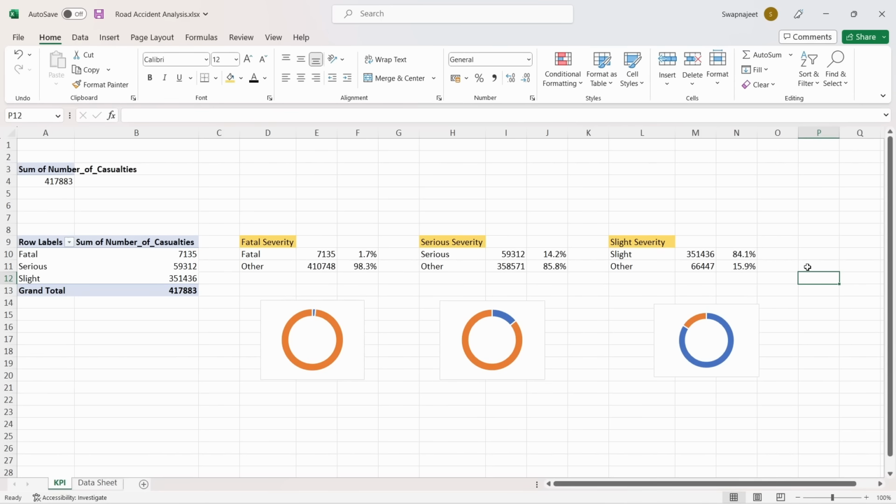Perfect. So these three charts have been created. Now we will go ahead and add this into our dashboard. So now for the dashboard, what I will do, I will take a new sheet. Now we are going simultaneously with our next step as well. The last three steps, we will be doing simultaneously, that is building a report or building a dashboard.